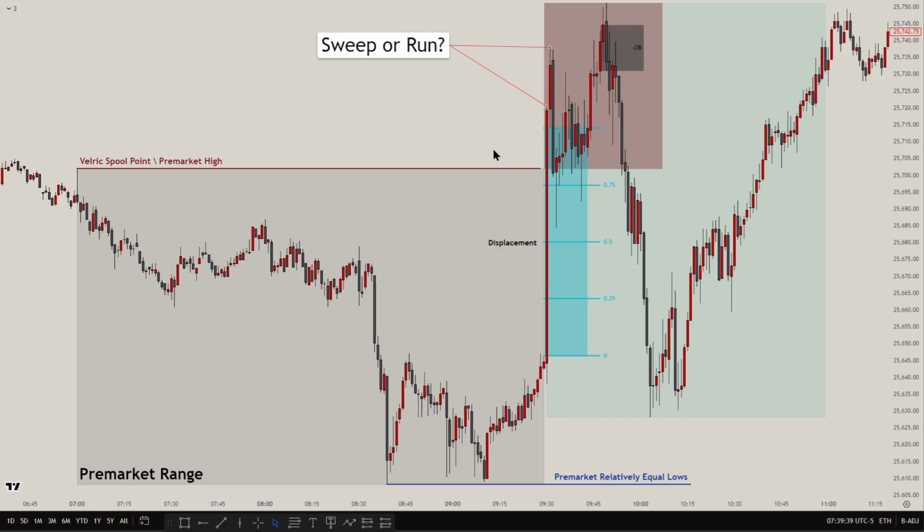Can I give you a specific handle range? No, because the size of the pre-market range is always going to change. The size of the opening candle and the ranges that you're trading is always going to be different. If I say 10 handles right now, that's going to be different a month from now, when we're in different price conditions, under different news conditions, under different economic and geopolitical stuff. I can't give you a specific handle amount. You have to judge that yourself, and that is where the element of subjectivity and discretion does come into trading. Unfortunately, that's something that cannot be changed. It will always be there. That's why algorithms and EAs will never be able to trade like we can. They just will not be able to.